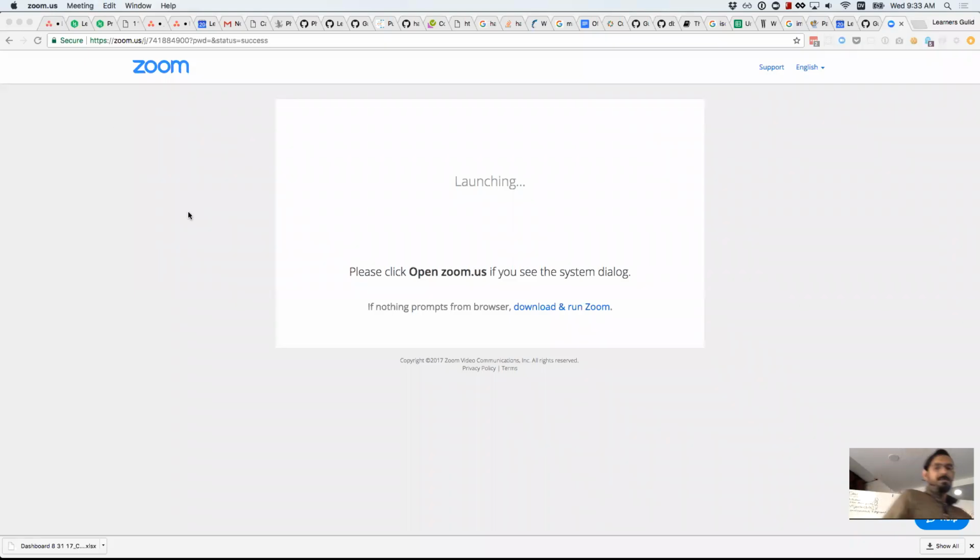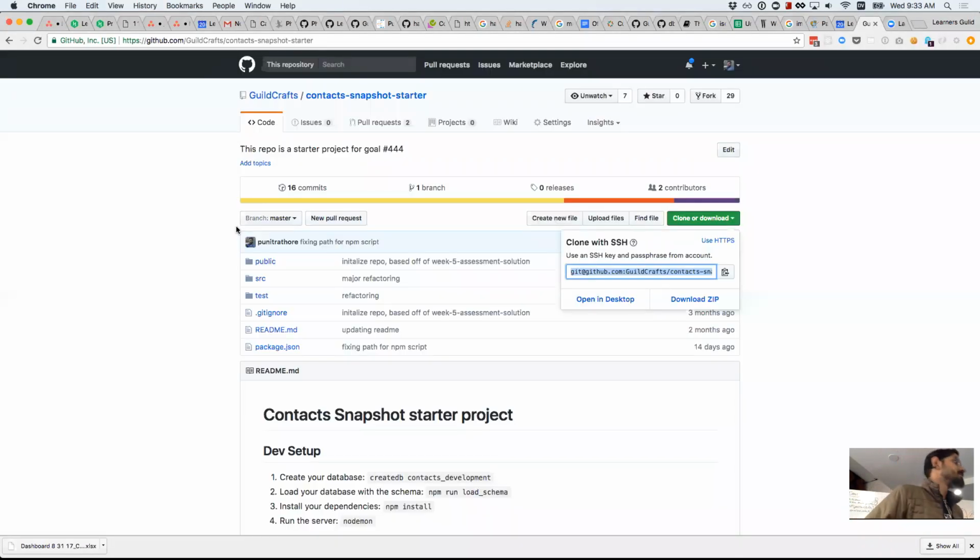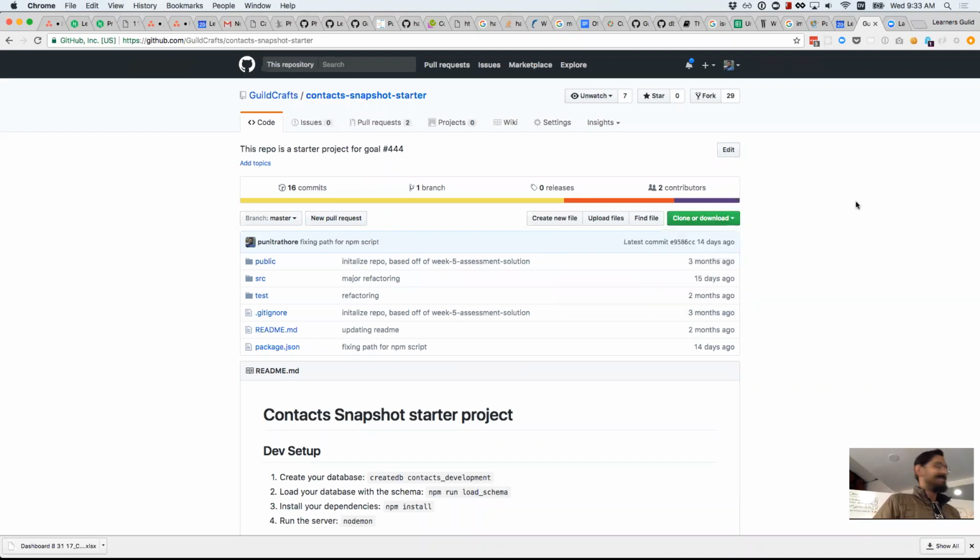All right, let's get started. So I'm going to try and do pagination from scratch. Let's see how it goes. And I'm going to be using the limit and offset Postgres clauses to do it, and I'm going to be using the contacts starter project to implement it.